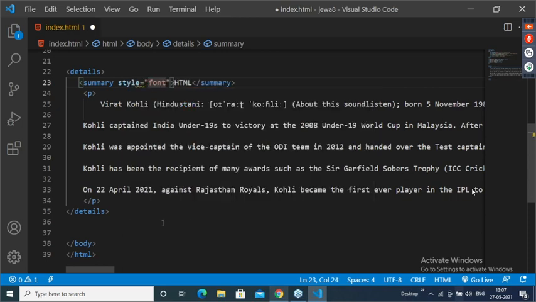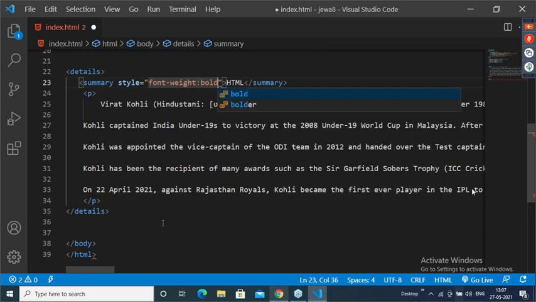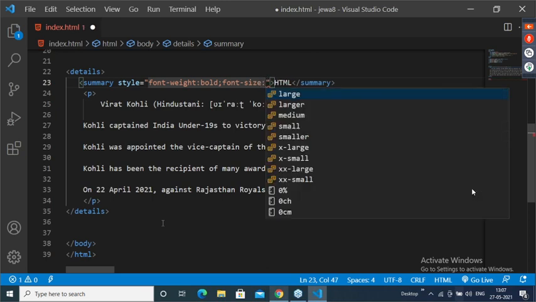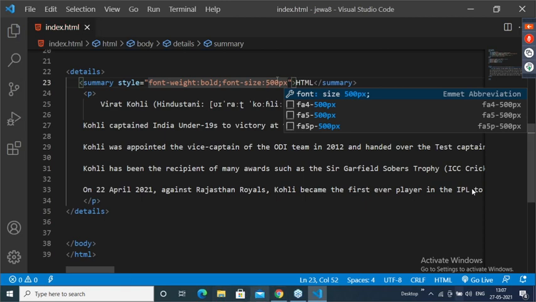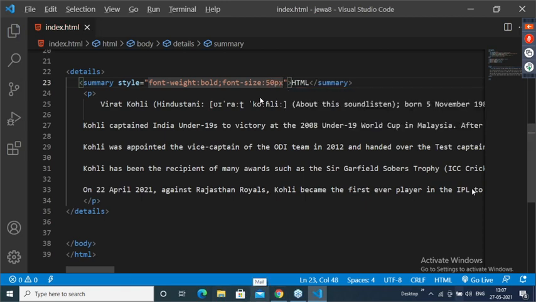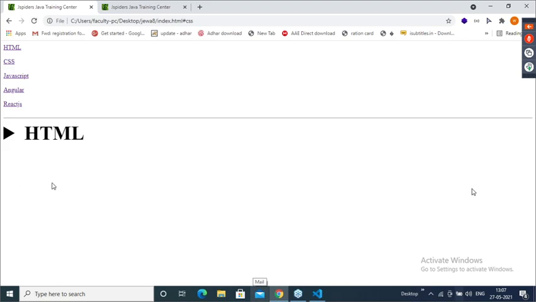Font weight colon bold. Then I'll pass a font size. Font size colon. I'll make this 100 px or 50 px. So now it looks good. Okay, 500 px. See, like this you can increase.